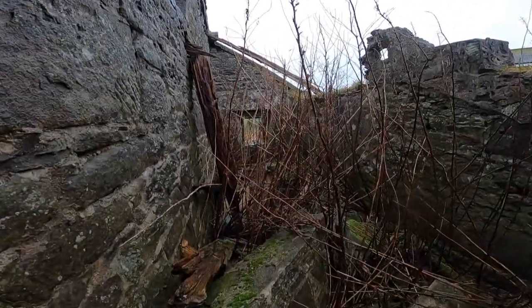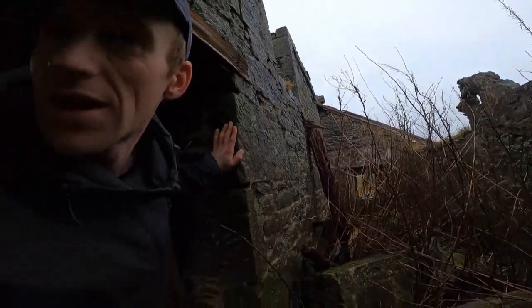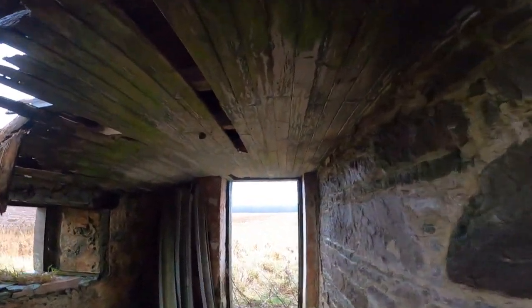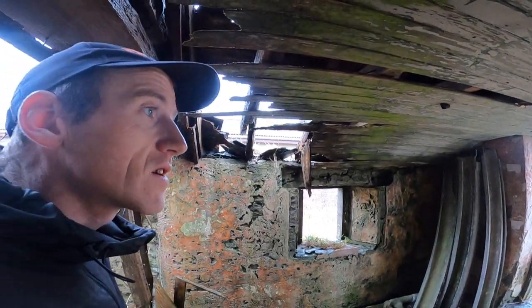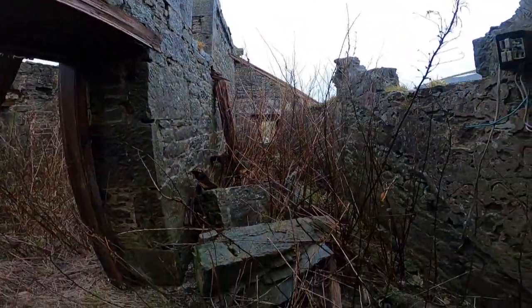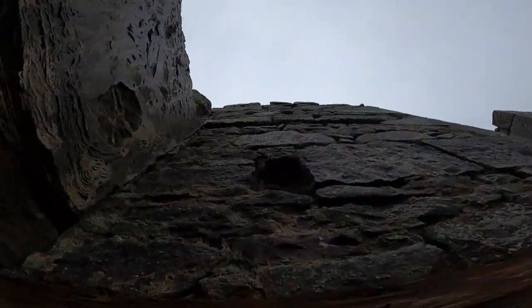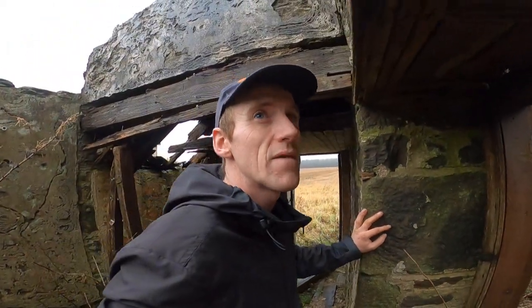Yeah, this has been like a little kitchen or wash house area at the side I believe. It's such an unusual little building. This is like a back door, and look on the roof here - it's had the interesting tongue and groove, like we've seen on a lot of the other Victorian houses and buildings. They used to do that at a certain time in Scottish houses - it gave it another layer of insulation. This has had a slate roof as well which is interesting. Yeah, there's big chunks here falling down - what an interesting building.